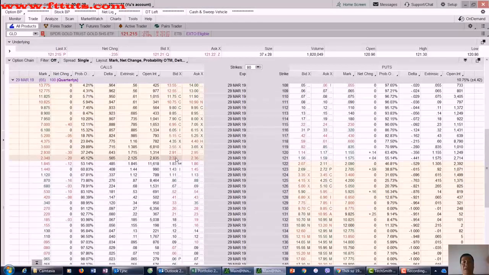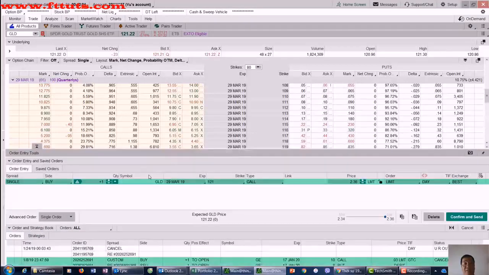If it doesn't fill my order, I will gradually raise my price to somewhere in the middle and towards the ask price. So usually I would be able to get my order filled somewhere in the middle between the bid and the ask. Okay, so with that, I also click on the ask, but I will reduce my premium to the bid level, right?